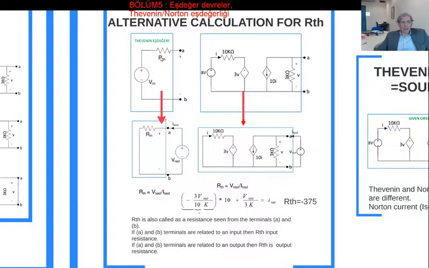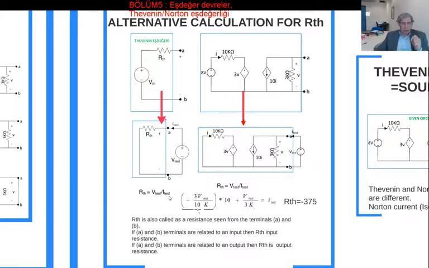You're going to deactivate the independent sources in your circuit. If you do this in this equivalent circuit, deactivation of the independent voltage source means make the voltage of this independent voltage source 0, that is, short circuit, and then apply a test independent voltage source between the terminals A and B, as we have done here, and calculate I test. From this circuit, we could say that RTH is equal to V test over I test.